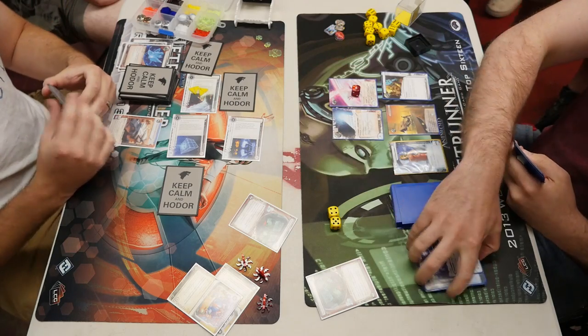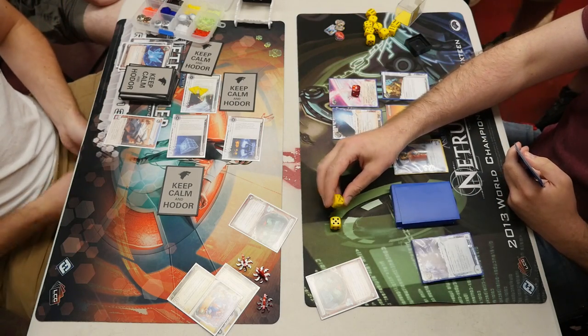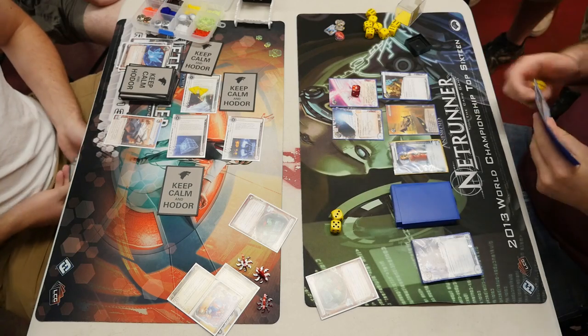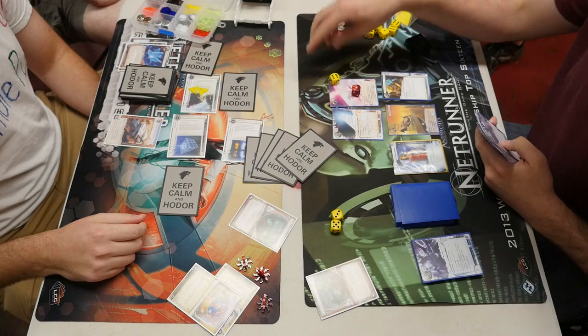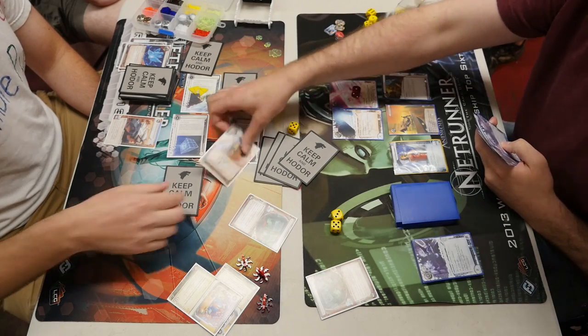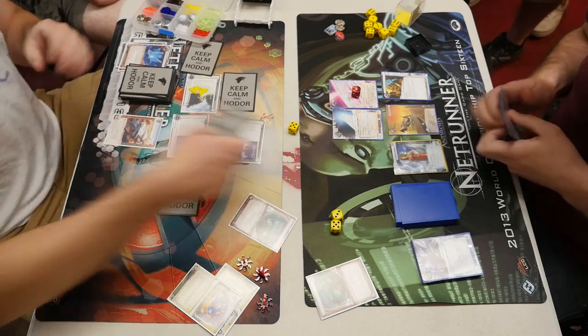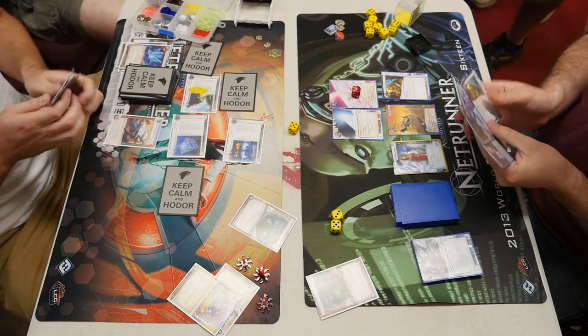Okay, there's the Komainu. Fairy that. And spend just one to break Himitsu-Bako with the Corroder, get a Data Sucker, find a card in HQ, and hey, Lucas! Same. He's accessed it, I think, three times now.